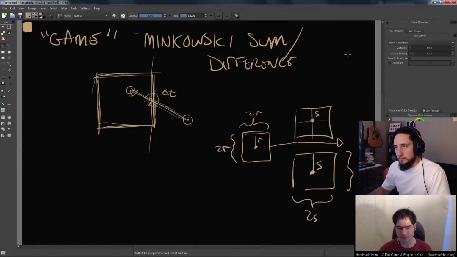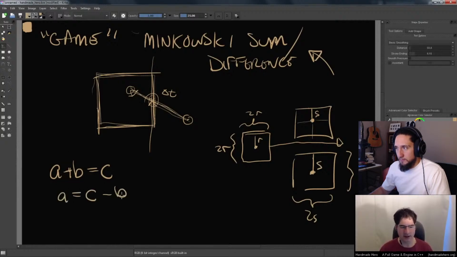And so the interesting answer from Minkowski is that you can actually do a form of algebra on shapes. So in much the same way that you might imagine having something like a plus b equals c, right? An equation like you would learn in high school algebra, or even earlier, you could imagine saying, oh, well, if I want to talk just about A, I can move the B to the other side and say it's A equals C minus B, right? And these are 2 ways of writing the same thing.